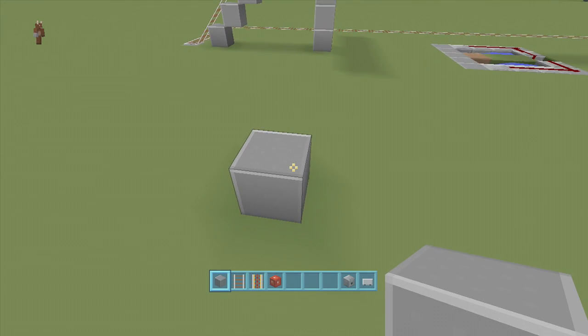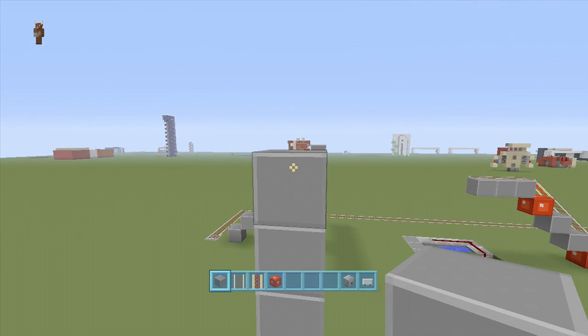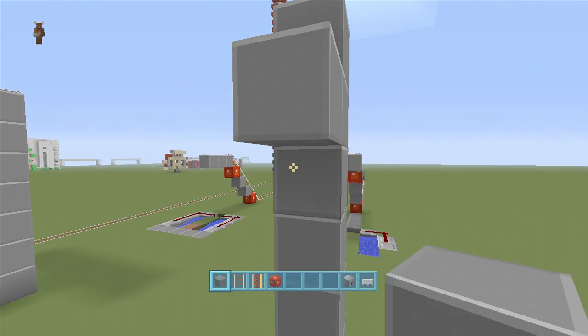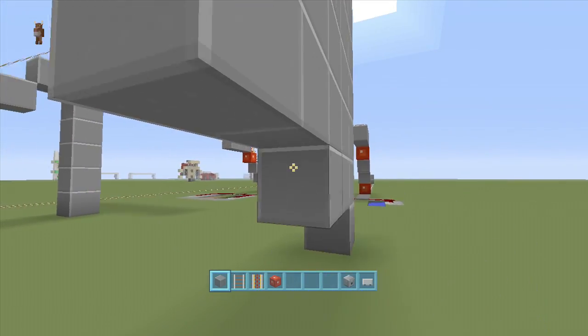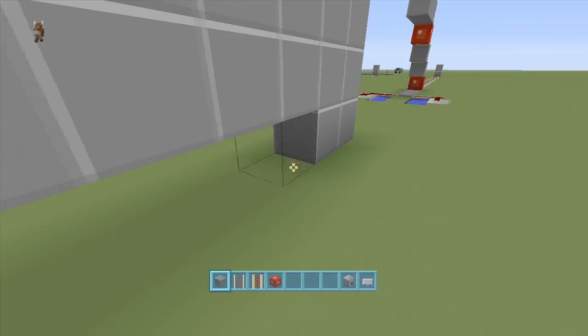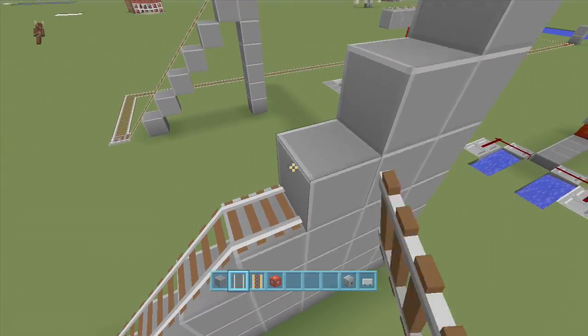Then we got to come up 7 blocks. So 1, 2, 3, 4, 5, 6, 7. So see, it's the same height as there. And then we just got to come down. So I'm just going to do like a little Mario ladder instead. Let's fill this all the way up. So we're just going to do a little Mario ladder like that. Boop. And there we go. And then we can just add some rails here. There we go. And perfect.